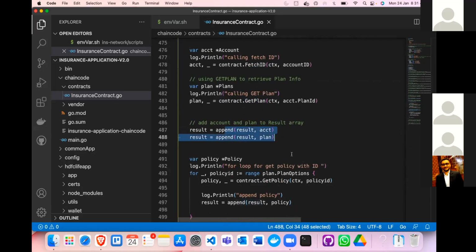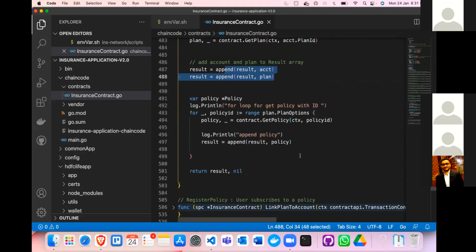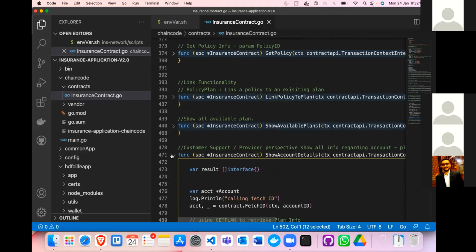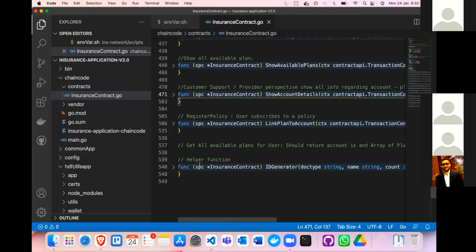We append both results, and finally we get the policy ID also. Then we get the final result in the result variable. So let's check out these functions. A few functions I have not tested, so let's check them out.